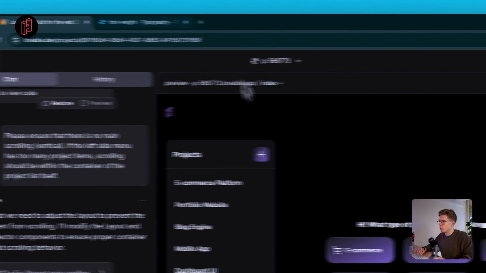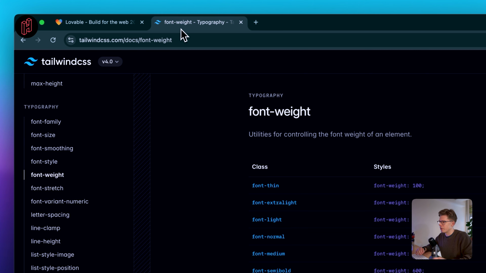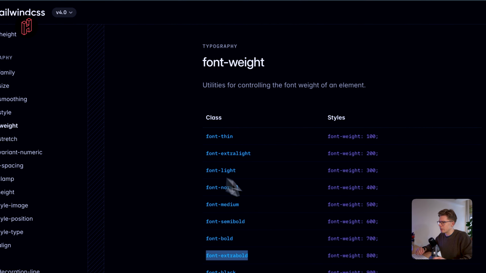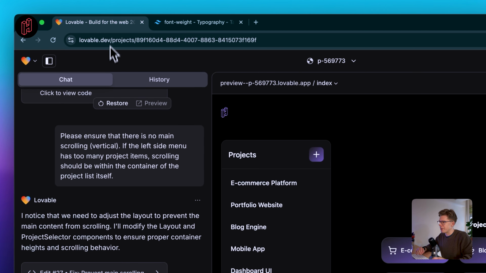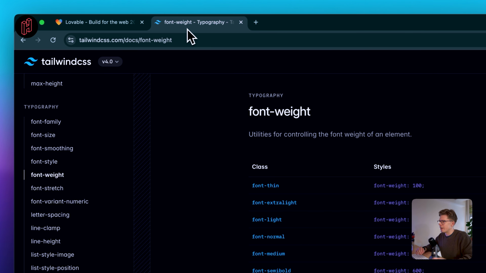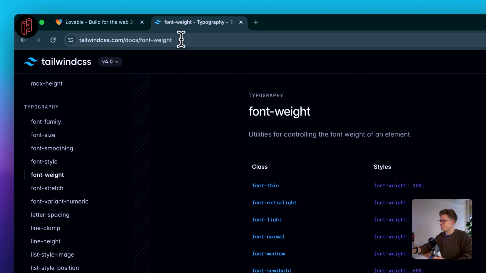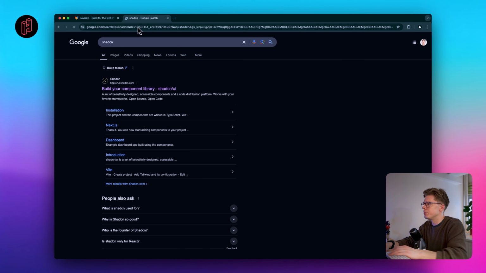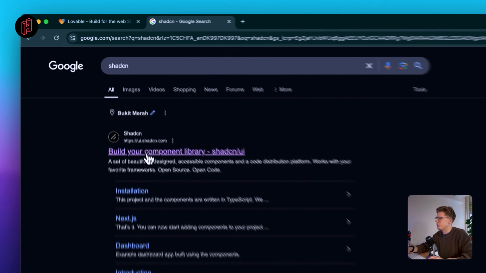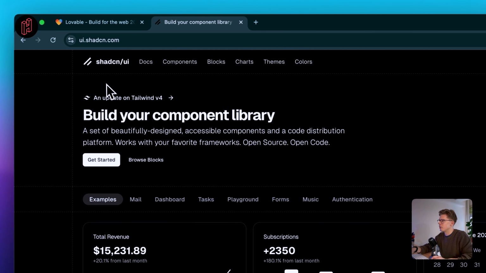And just one last thing, like we have the Tailwind CSS, we can easily add the classes manually. I would also advise to check out Shadcn, just Google it, and you can find the documentation.